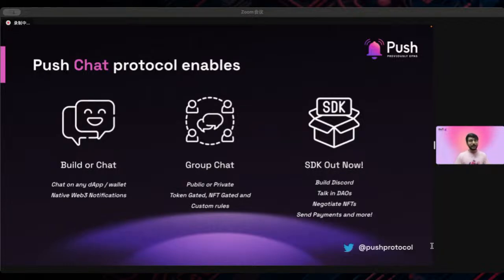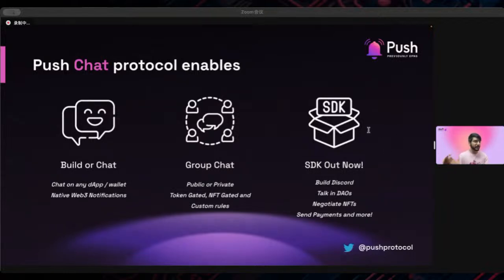Most Web3 applications have an Intercom-style small support chat system where, if users are stuck, they just type in there, and then they get the response right there in the app itself. That is something you can have in a matter of minutes if you want to integrate Push Protocol's chat into your website or front end or whatever. And on top of that, in the last few months, we launched something called group chats and token-gated group chats. And the specialty is that group chats offer up to 100,000 people in a group. That is something you would have never seen in any other provider.